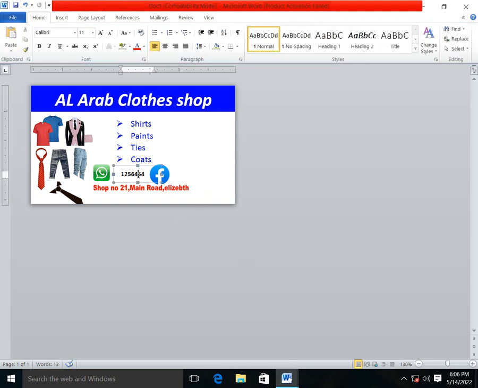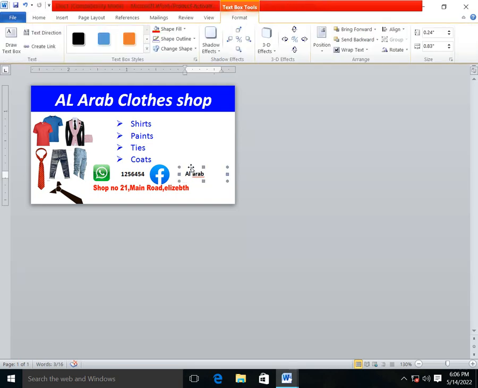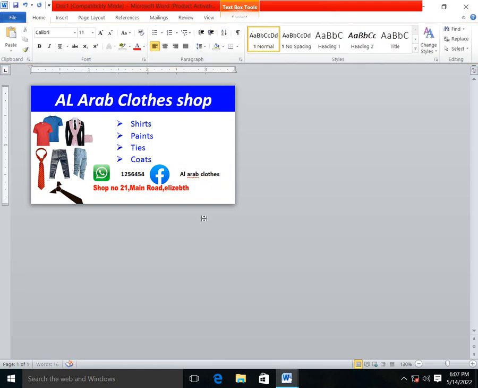Now I will choose this one again with the help of the control key, and here I will write the name, Al Arab Cloths, in this way.